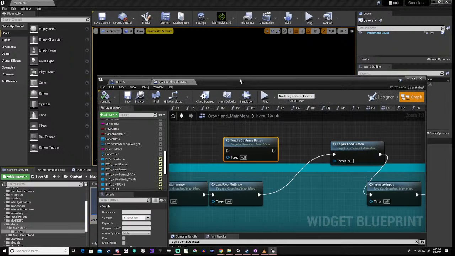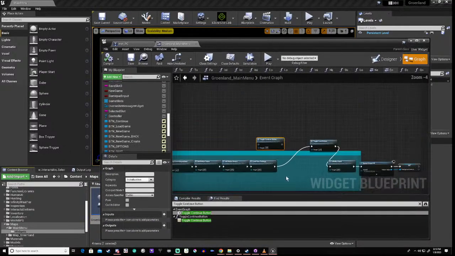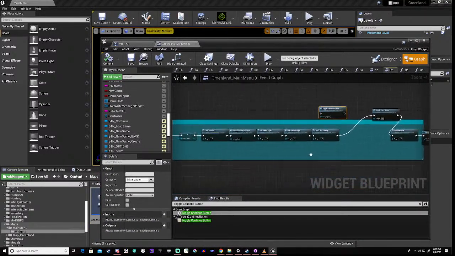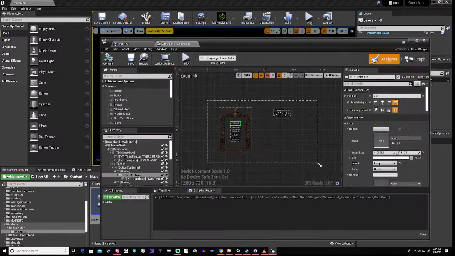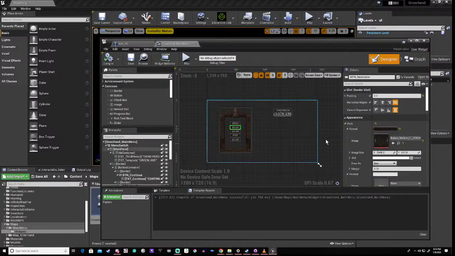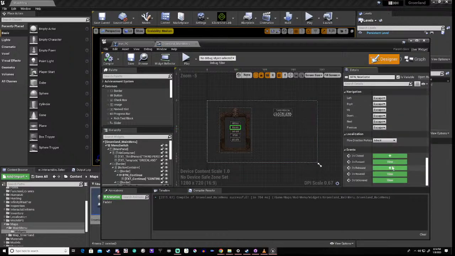So we do know that if we press new game, we know where that takes us, right? But we don't want it to take us there.